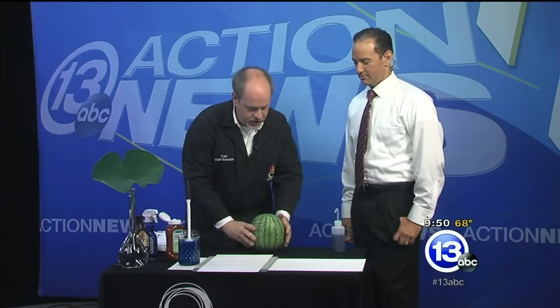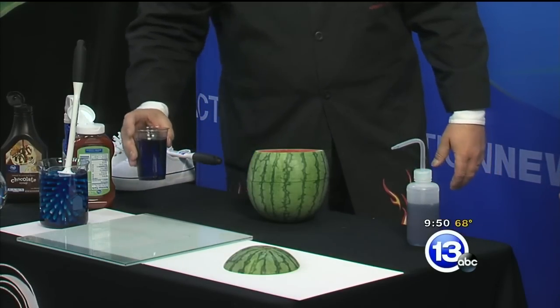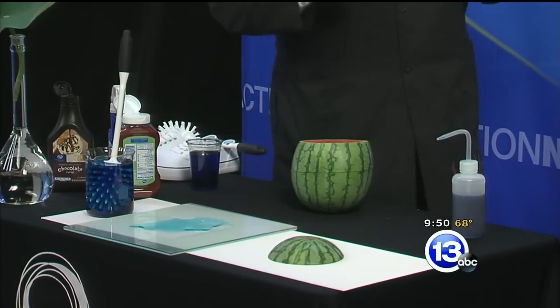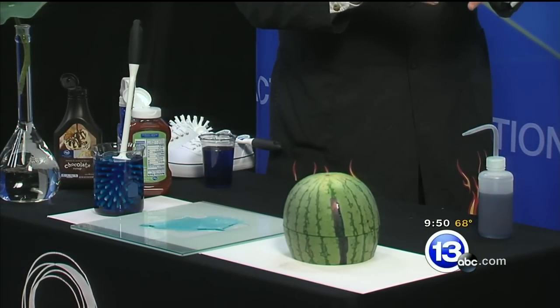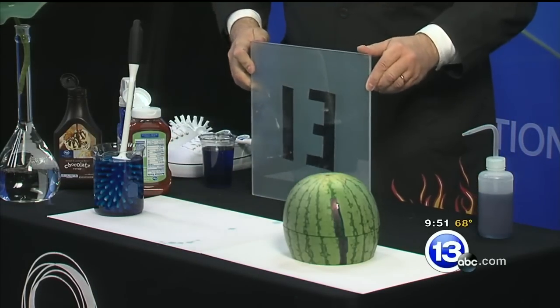So let's talk about how that works. Water droplets when they're in air are typically roundish in shape — kind of like this watermelon, but much smaller. When water droplets hit a clean surface like some clean glass, they make a droplet with a low contact angle — they're spread out. If you pour some water on this, it just makes a big puddle. But if you have a waxed surface like the hood of your car, the water droplets form a really high contact angle, making those little droplets that blow right off.